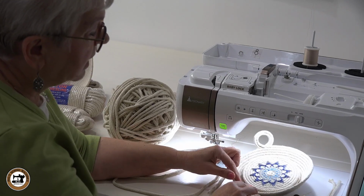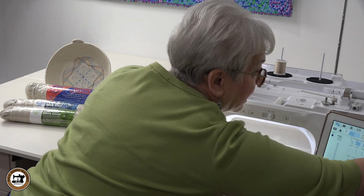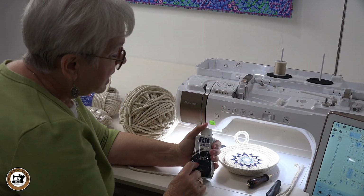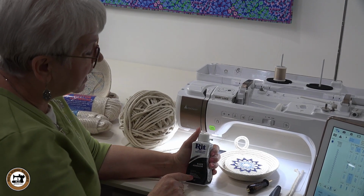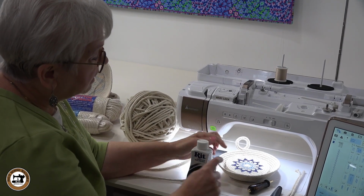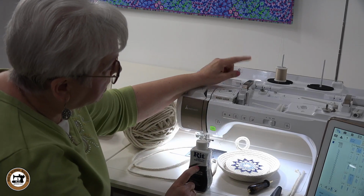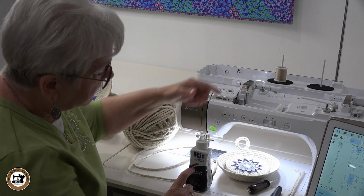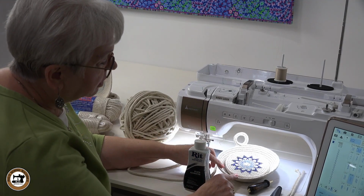Another thing that I wanted to do, I should say, is that I bought some Rit dye, and you can buy any color dye, and then you can color your basket. This is why it's important that you use a cotton thread, so that it dyes your thread as well as your rope.